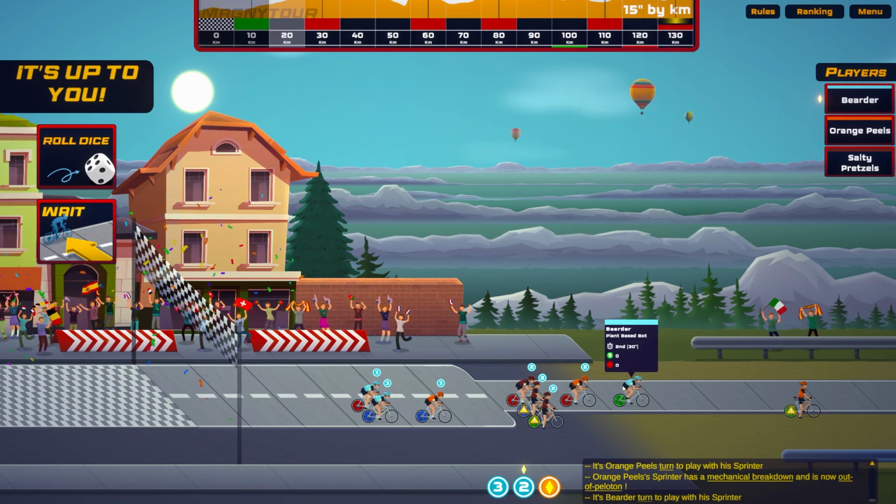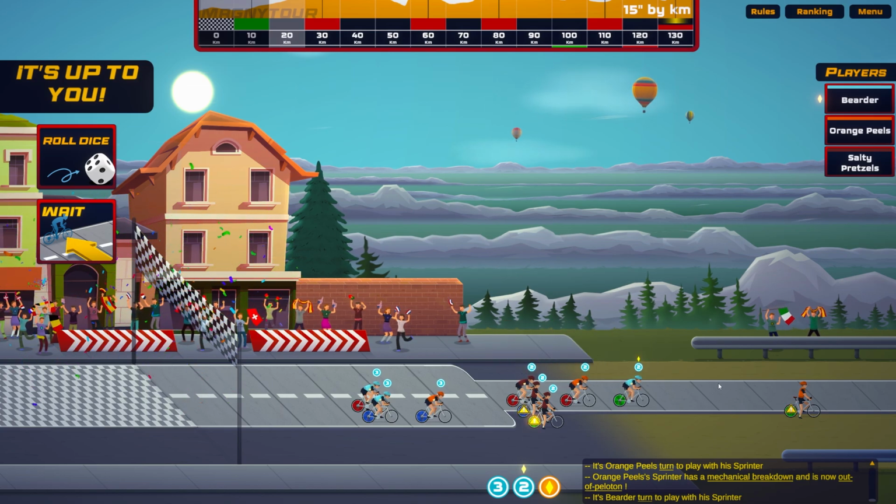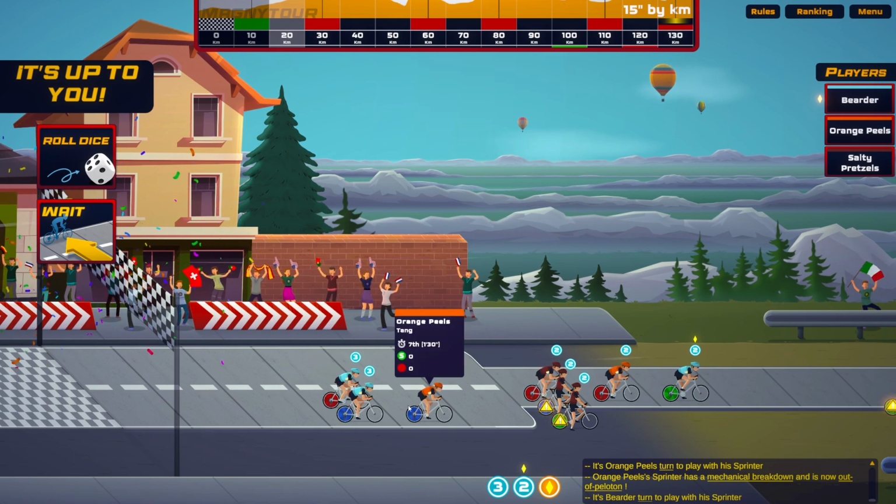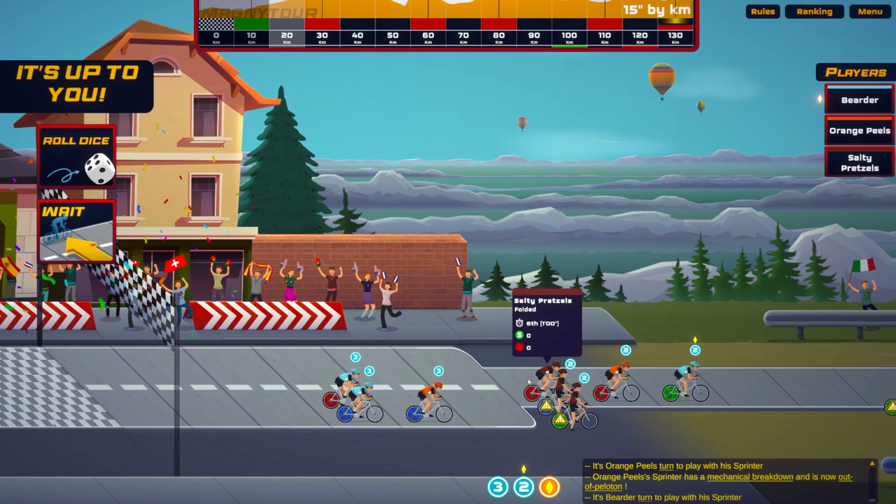Now you notice they all have different numbers now above their heads, and that is what peloton that they're in. So there's a little bit of a disconnect here. That means this peloton ends and a new one begins. So we don't get advantage of a draft or so on, I think it is. Forgive me, I don't know this game perfectly yet. I'm still learning. All I've done is tutorial.